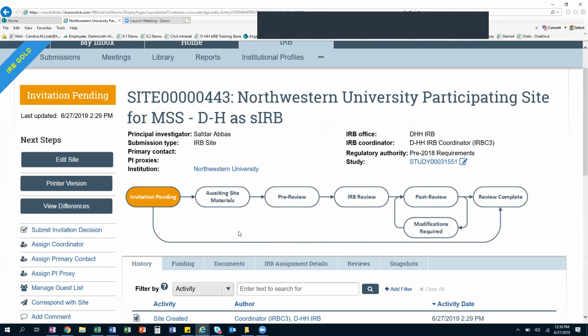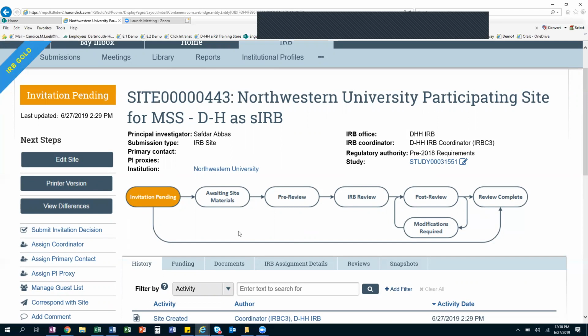Clearly, we don't want to have, let's say, documents from Northwestern at this point based on the consent template that wasn't approved yet, because now we're going to have all sorts of changes happening in the study. So ideally, what we want to do is get the study into the study state and then work on the site.